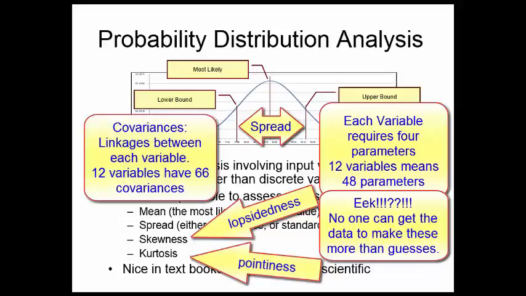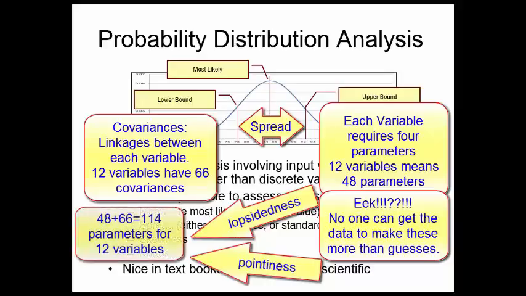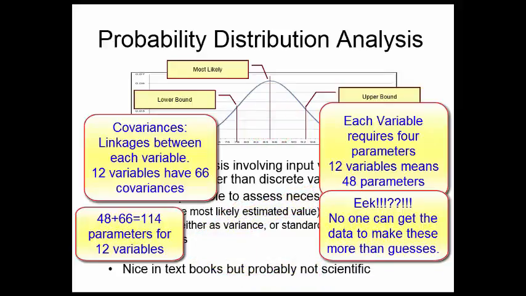A related difficulty with probability distribution is the matter of covariant analysis, and that further multiplies the number of parameters that need to be estimated. What we can conclude is that while we have the computer power to be able to change our sensitivity analysis into a probability distribution analysis, the difficulty is that despite our ability to process probability distributions, we simply do not have a practical way of calibrating them. And so our conclusion is that while they're nice in textbooks, they're certainly not scientific at this point in history.